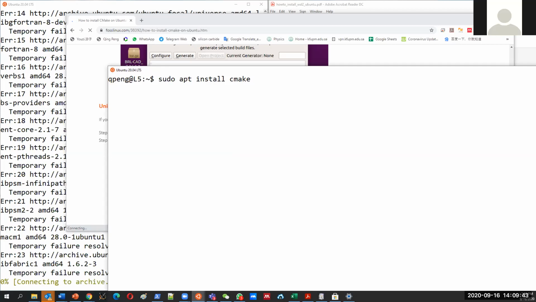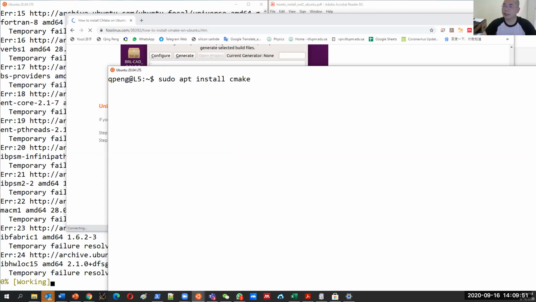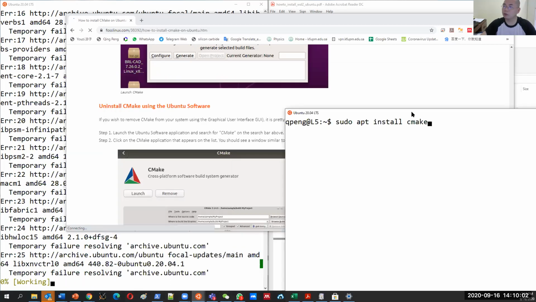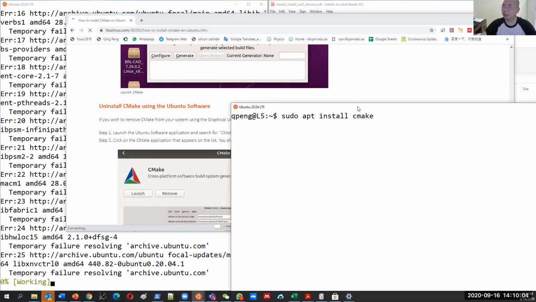Doctor, what to do if it shows unable to locate package? That's because you have not installed the package. Then you need to search Google for how to install the package. For example, if you do not have make, you need to install it.